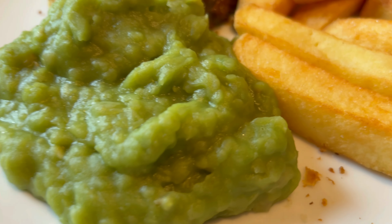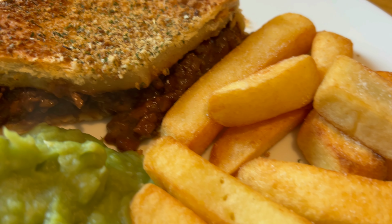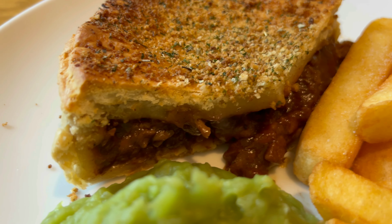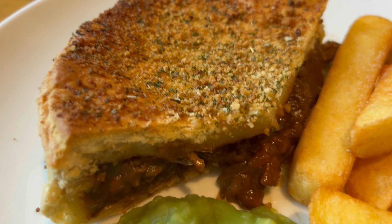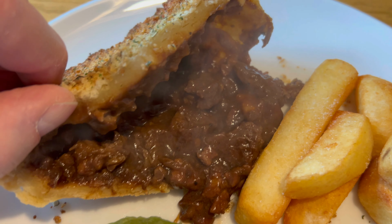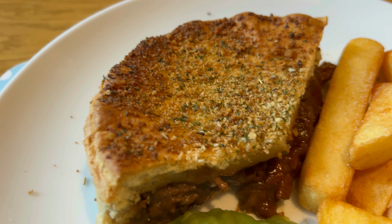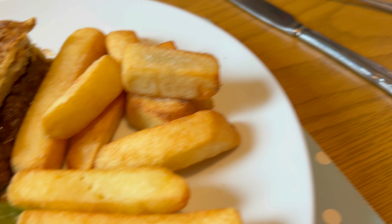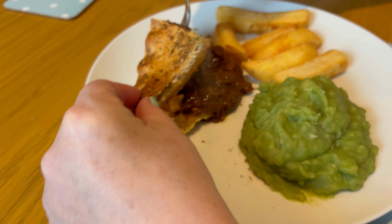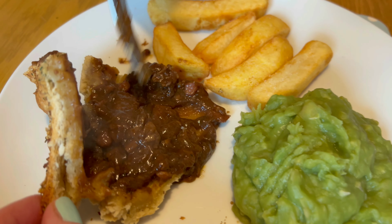There's some lovely mushy peas and them absolutely insanely gorgeous chips. Them chips are really good. Aren't they? Yeah. There's a pie. Looks not bad, does it? Looks quite filled, doesn't it? Decently filled. Tracy's got a little, I've only got a little bit, because obviously I'm not that fussed on it. But it's quite a chunky looking pie, isn't it? Let's see if it tastes chunky.